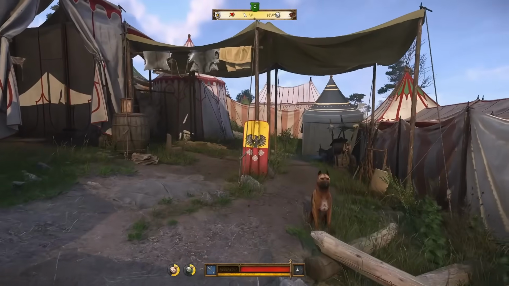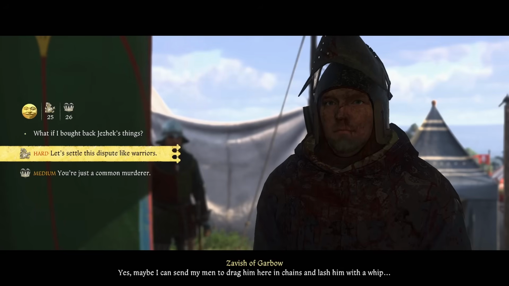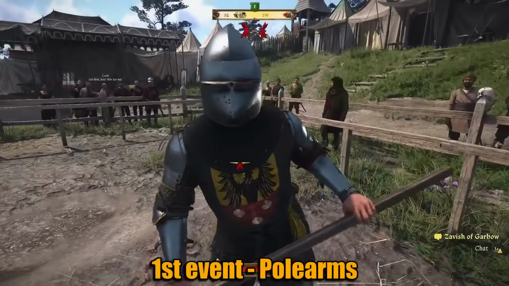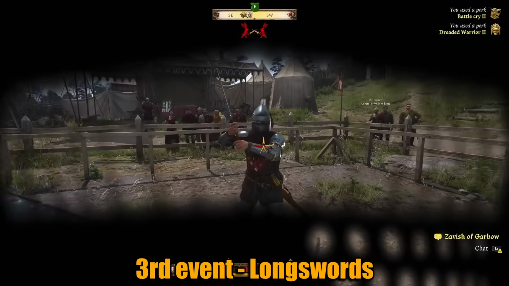stat check. Once you have all these items, find Zavish's shield outside his tent, speak to him, pass a stat check, and wager the Groschen to begin the tourney. The order of events will be polearms first, then one-handed weapon with shields, and lastly you'll compete with longswords.